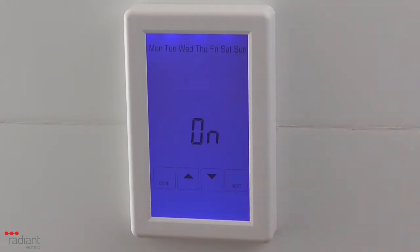Press Next. The time will now be flashing. The timer effectively has the capability of setting two on times and two off times, which will usually correlate to having it on in the morning, off in the day, on in the evening, and off overnight. Adjust the start time of the morning period using the up and down arrow buttons. Pressing and holding an arrow button will advance the time in 15-second increments. Press Next. Either on or off will now be flashing. If you are setting the start time for a period, you need to ensure this is set to on. You can do this using the up and down arrow buttons.